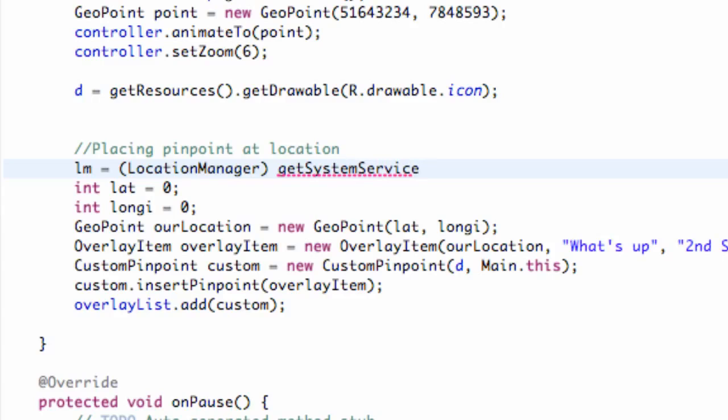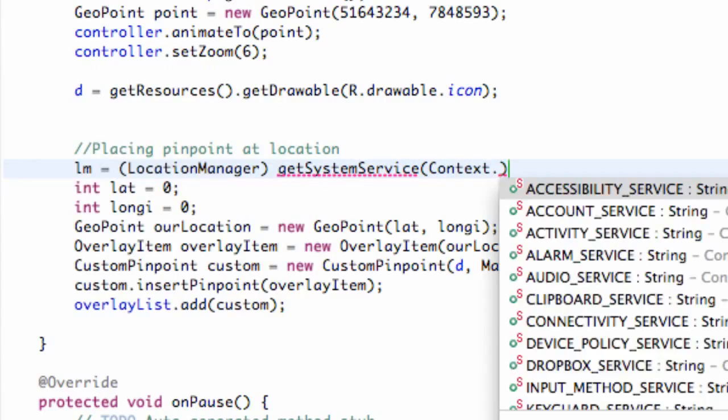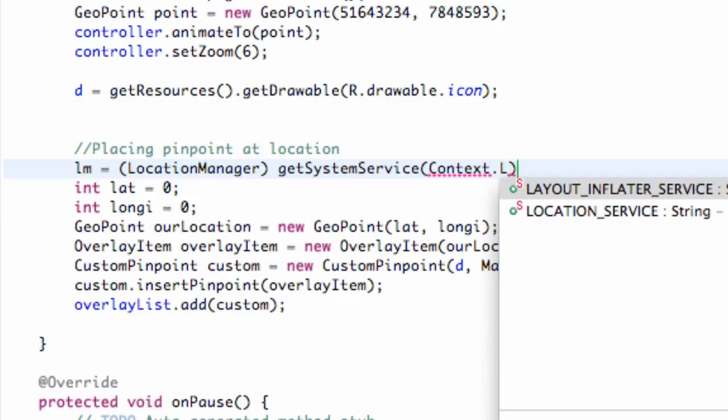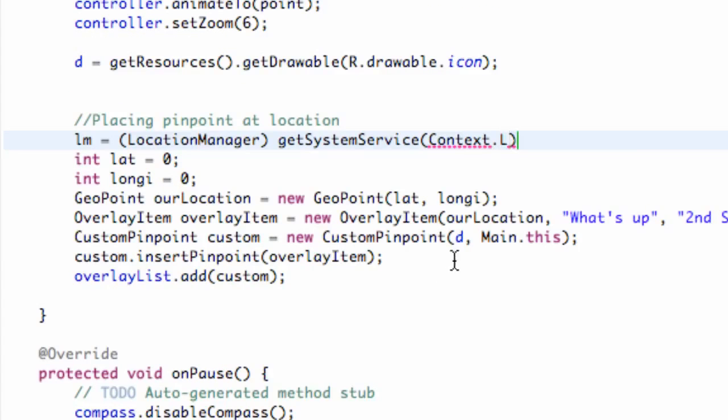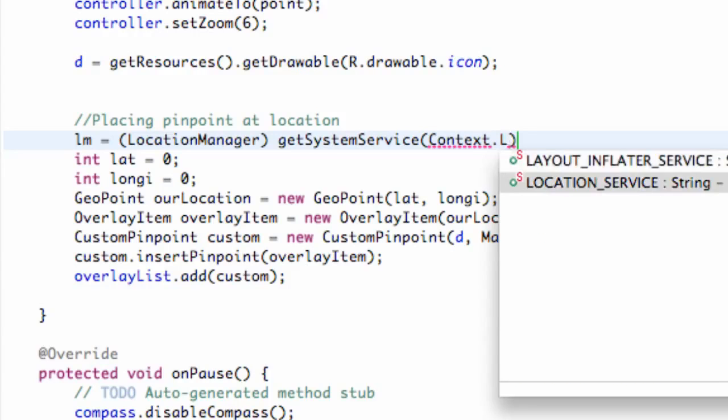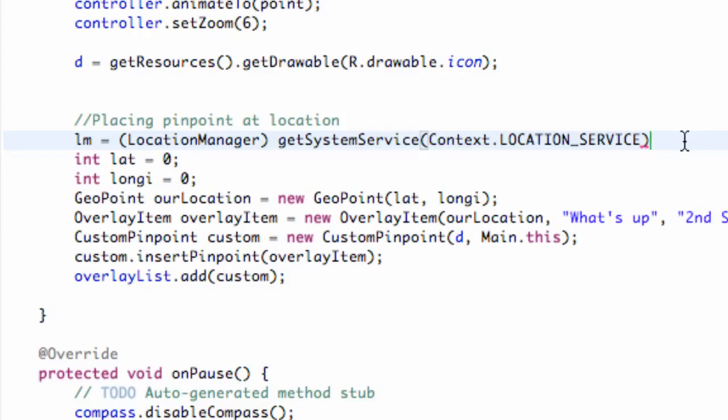And we're going to say context dot location service. Basically all this is going to do is retrieve a location manager for controlling the location updates, those methods that we just implemented. So again, location service, hit enter, and now we have our location manager set up.